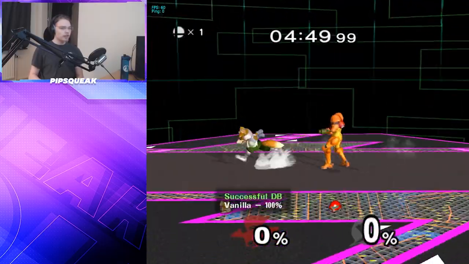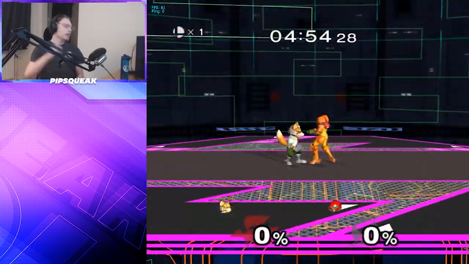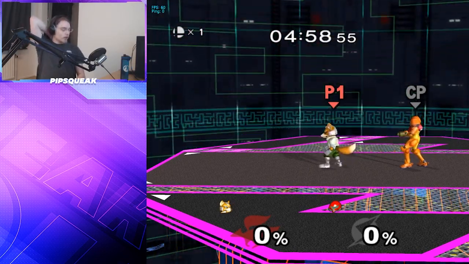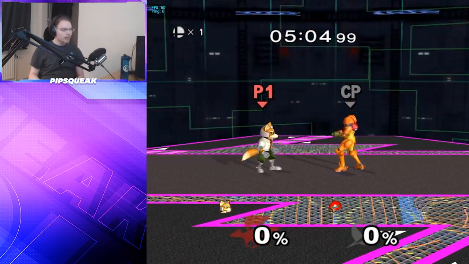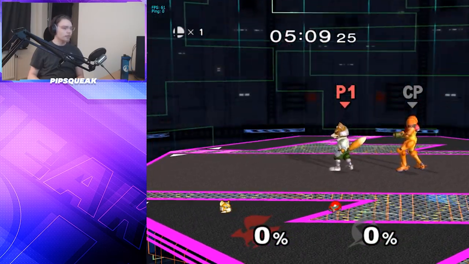So I like to do this nair a lot, where I end up behind her. Because if I do this nair, she doesn't really have anything that comes out very fast. Her down smash hits behind her on like frame 12, I think. Or frame 16, it's somewhere along those lines. And that's kind of late, and it's not really that scary. I can always get something out first.